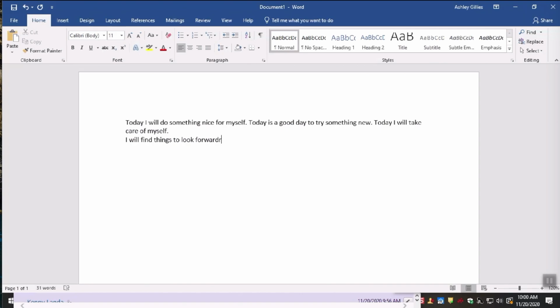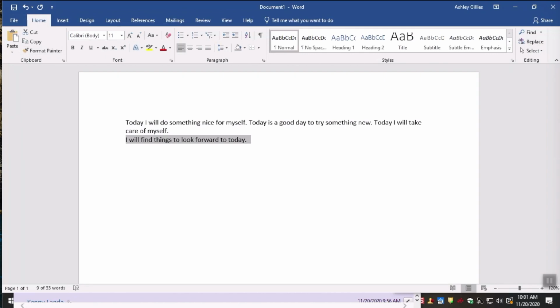Now we're going to change around some font options. So to do that, we are going to highlight the section of the text we want to change. This can be kind of difficult if you're not used to it. But to highlight text, you left-click and drag until all the text you want is highlighted. When it's all highlighted, you release that mouse click. So you might want to pause the video here and practice that a little bit.